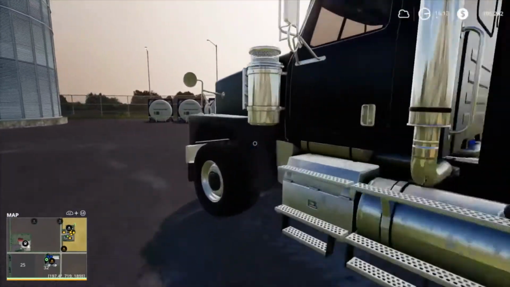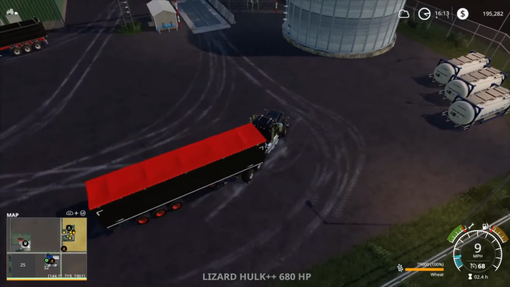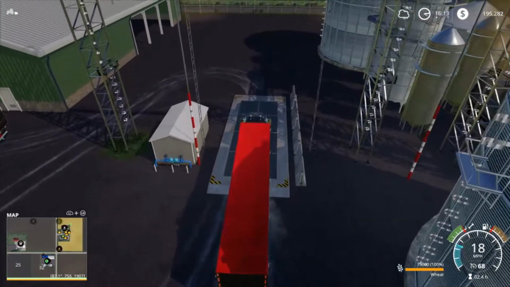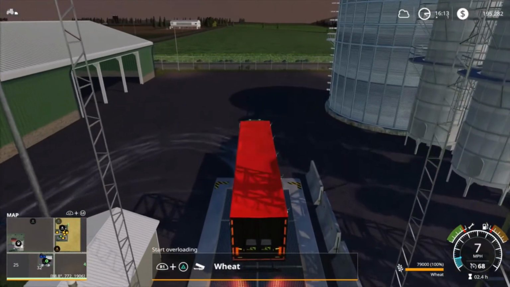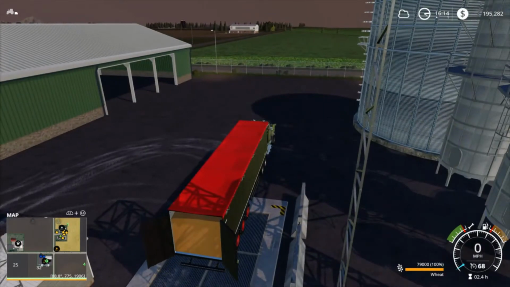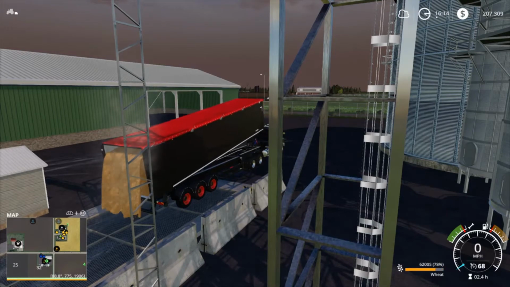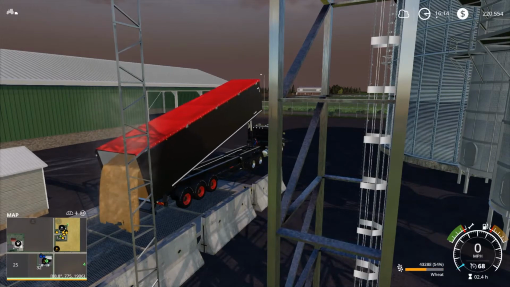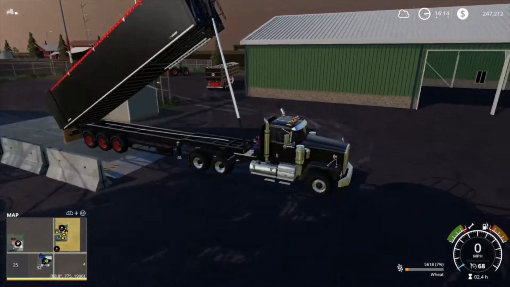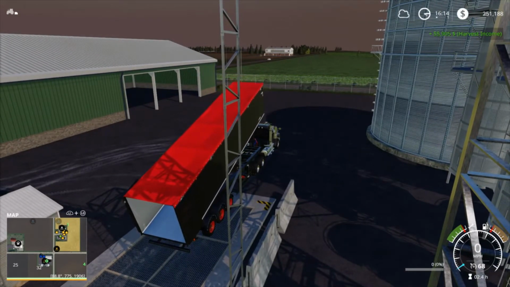Now, here's the awesome one. This is 79,000 liters. It's going to take a little bit, but watch the way this one dumps out too. It's really, really interesting. So the back door is open, and then it just goes. So instead of opening up the back like that other one does, the two sides. All right, 55,905.